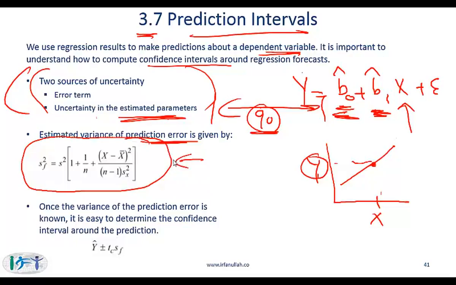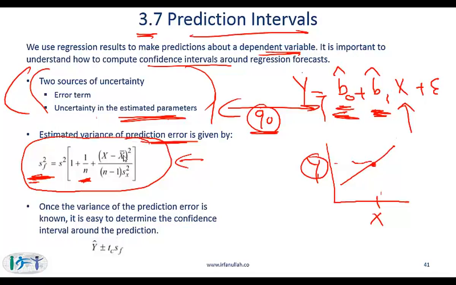My advice is just use it once and you can see, based on the variables over here, what this error depends on. Just if n is high, what happens to the prediction error? It comes down. Does it take a rocket scientist to figure that out? No, it's intuitive, plus it is apparent from here. And you can also see the other relationships from this formula.